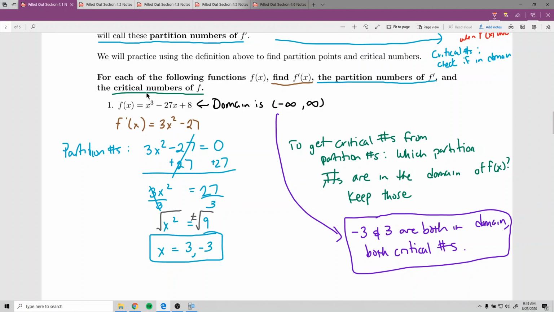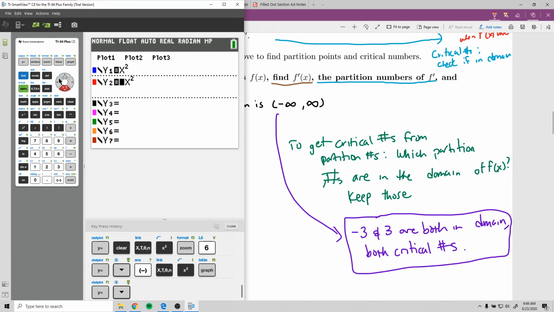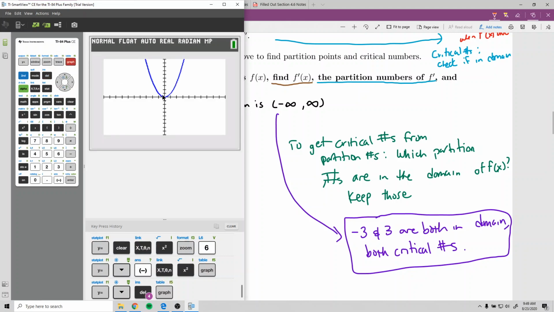Right? Kind of mimics this first one here, but I will go back to the parabola. Right? And let's just only do one of these graphs. So the graph of y equals x squared looks like this. We acknowledge that we have a minimum at the vertex at 0. And you'll also notice it goes from decreasing to increasing. So it switches there.